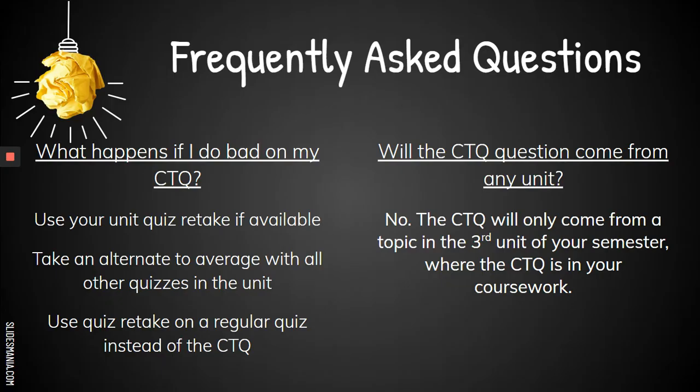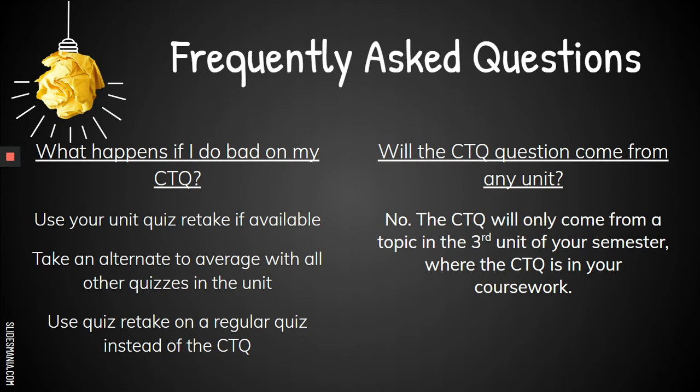The next thing we want to go over are general questions about the critical thinking quiz that many students have. The first one is, what happens if I do bad on my CTQ? Not everyone does well on every essay they write, but you do have options if you are disappointed with your grade. Remember, this is a quiz, so if you have not used your unit quiz retake by this point, you can use it on your CTQ.